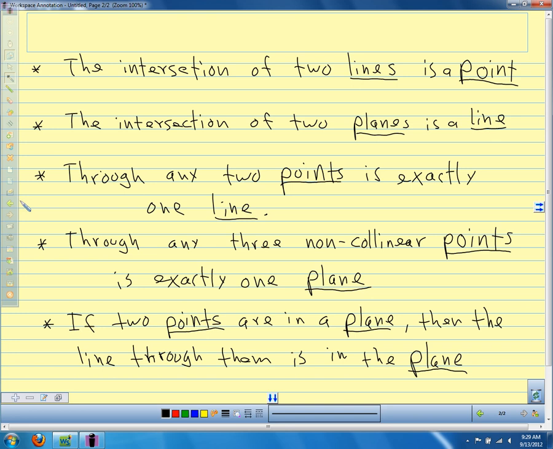What did we say? How much thickness does a plane have? How thick was a plane? It was infinitely thin, right? It had no thickness. So does anything really have no thickness? Everything that we know about has some kind of thickness. What else? Anybody think of another way that they might be different?